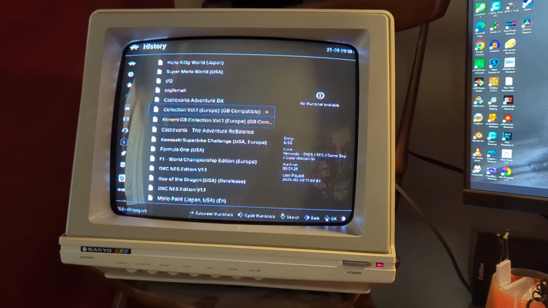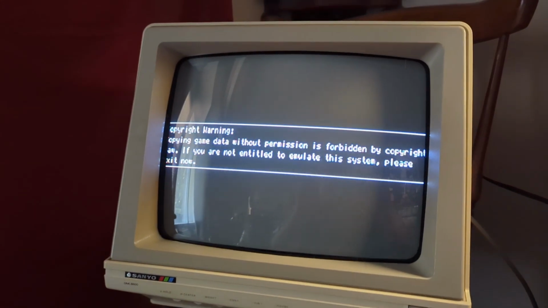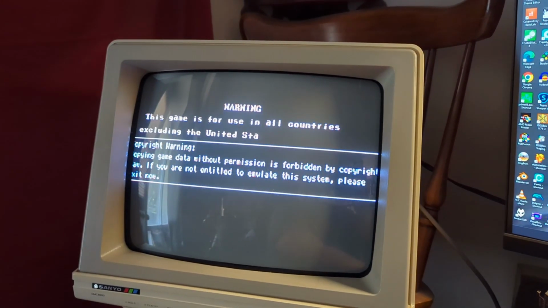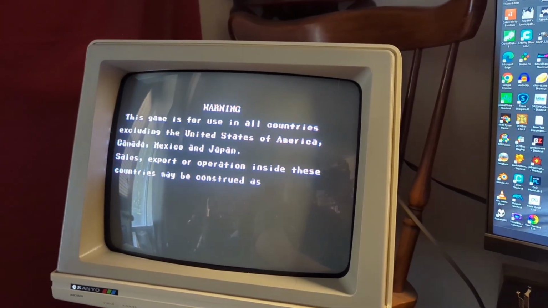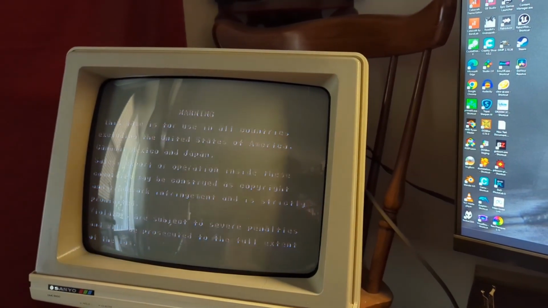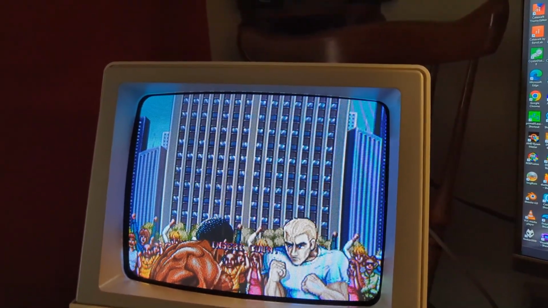Yeah, let's check out an arcade game, Street Fighter 2, for example. Now here's one where you'll notice the overscan's cut off. Not just there, because I don't think that's part of the game. This is part of the game, and it's okay here. Actually looks pretty good, right? Just in general, the image quality looks pretty good.